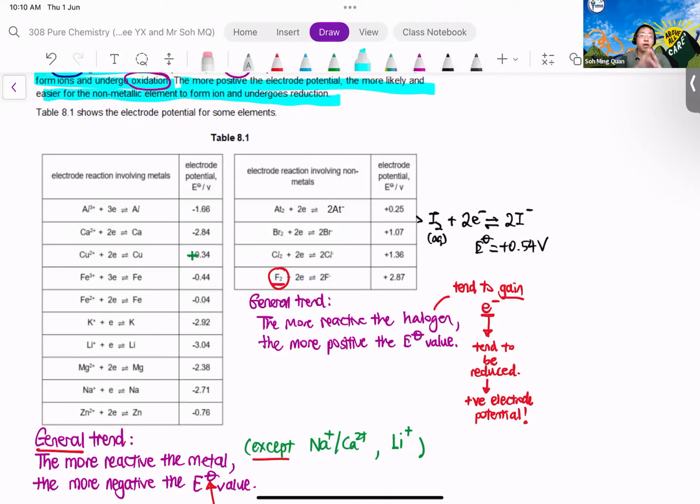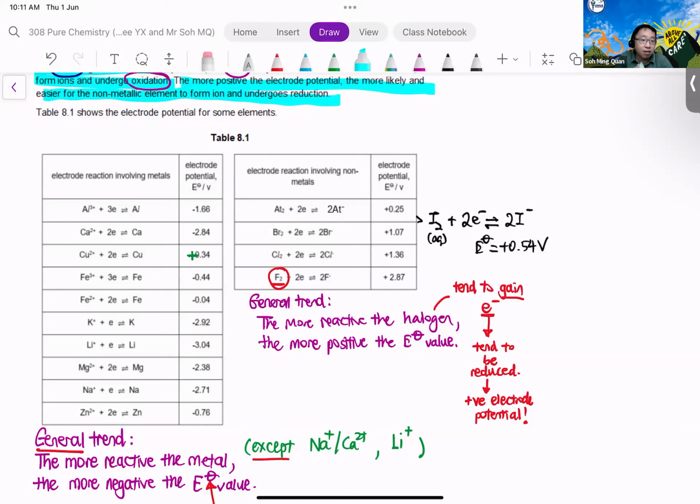Now you can see, this question effectively combines redox, electrochem, and periodic table. This E0 value is a concept that's taught at A level to students. But actually, even at O level, you can begin to appreciate it. The moment you know the significance of the value of E0, you can quite clearly predict what is more easily reduced. For example, fluorine. Fluorine is very easily reduced because it has a very positive E0 value.